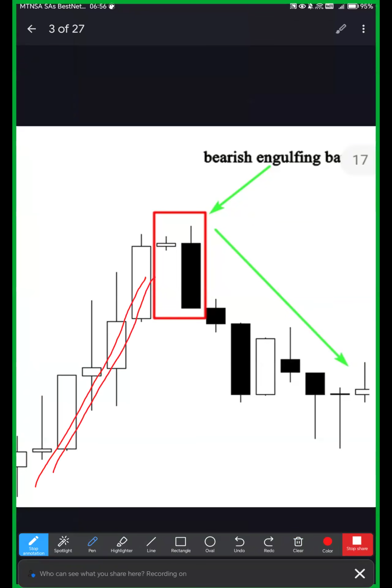But you will find out that after the market has gone up, buyers start losing momentum. They don't have the courage to continue pressing the price to the upper side. So in their process of losing momentum, you are going to see how the candles of buyers are appearing. Here you can see that this candlestick is a smaller candlestick. Sometimes it is small like this, sometimes it's a little bit bigger.